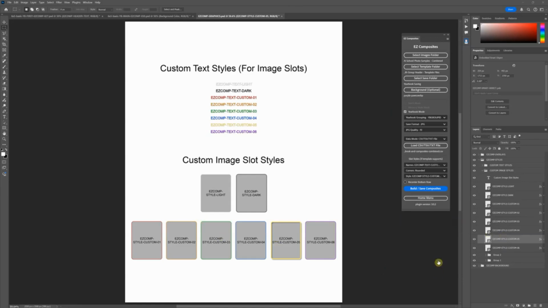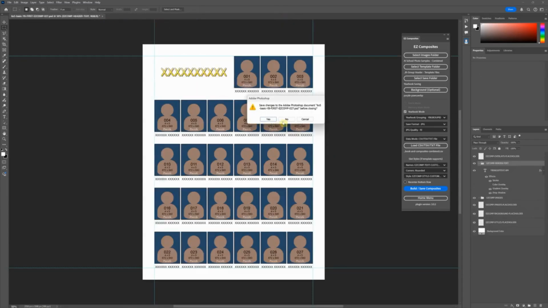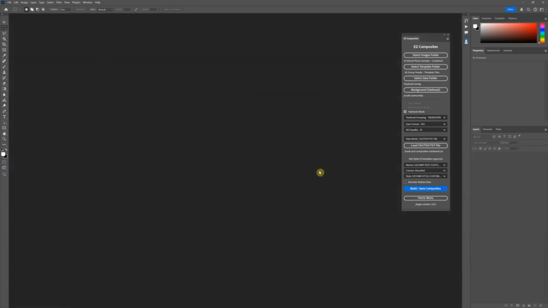I'm not going to put the custom background in because I'm going to show you a different way you can also put the background in. There's another option. I'm going to save this here. And let's close these. I've already got all my batch settings in I want to run. But the other place that you can add a background is there's a background button here.